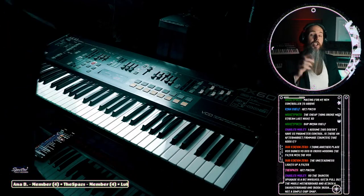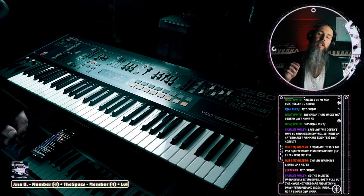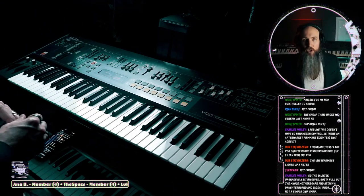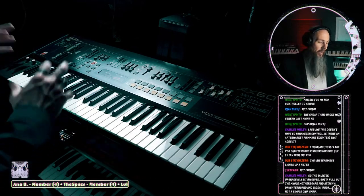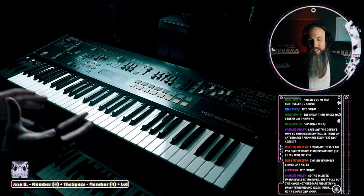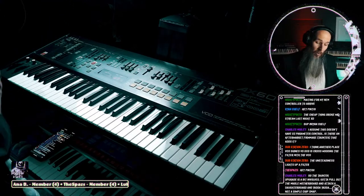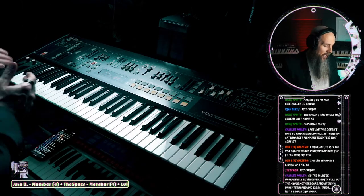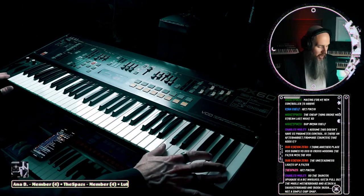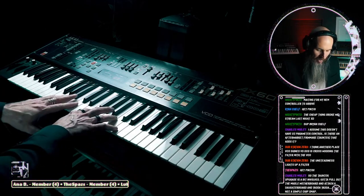Digitally controlled oscillators are still analog oscillators. They are not digital oscillators, but the tuning is controlled digitally, and so they are perfect. In the 80s, there's a really big difference a lot of the time between VCO synths and DCO synths. We had a VCO synth on the stream last time, where you couldn't play a low note and a high note and expect them to be in tune. Well, you couldn't on this one either, because it's a messed up patch.